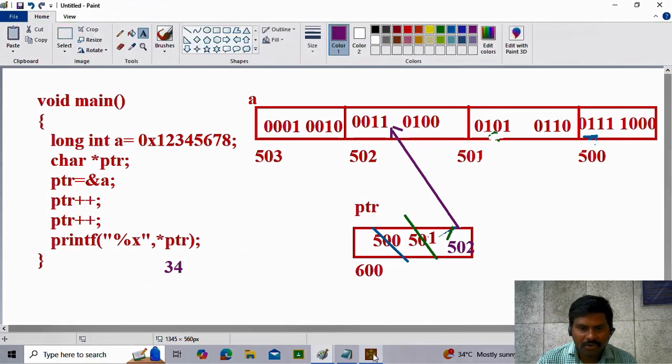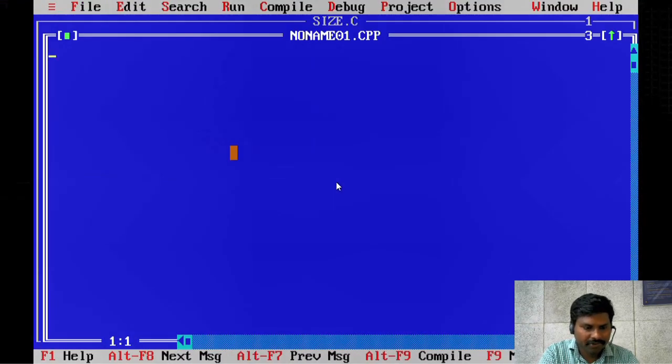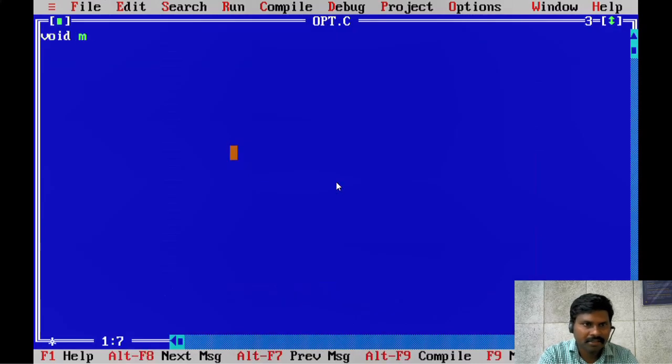Okay, I have to run this code. So I will take a new file and save this file with .c extension. Here I am taking void main. So long int a is equal to 0x12345678.